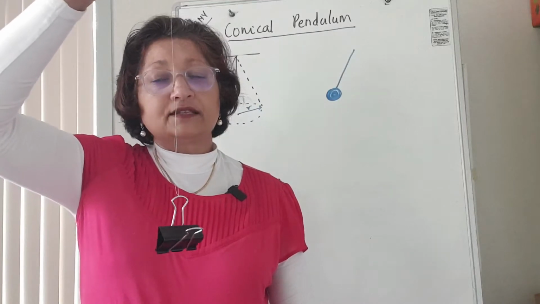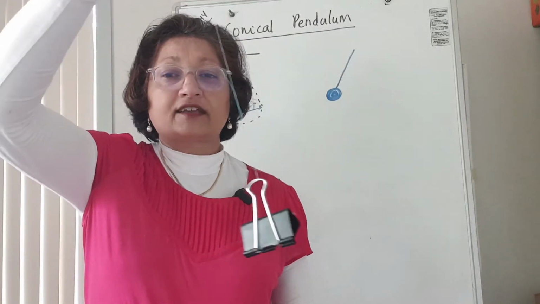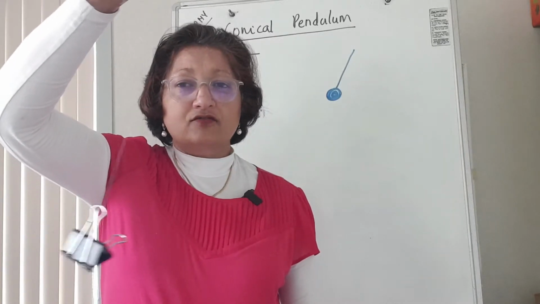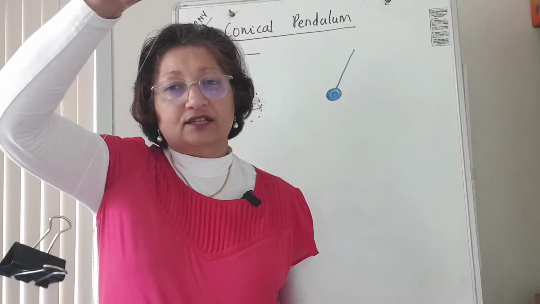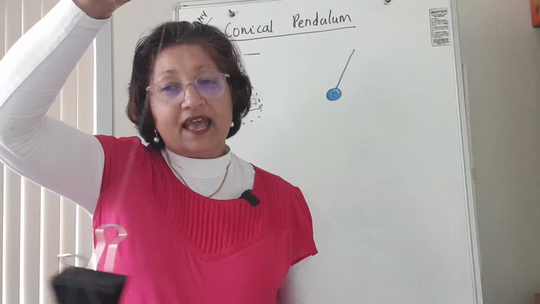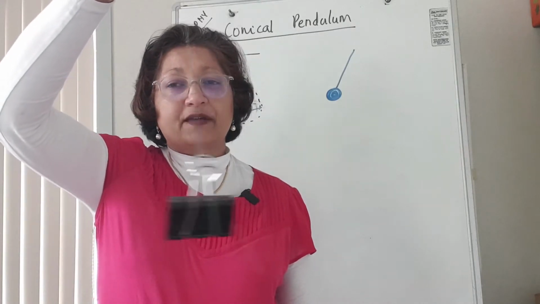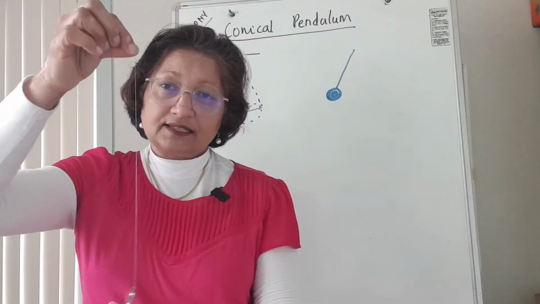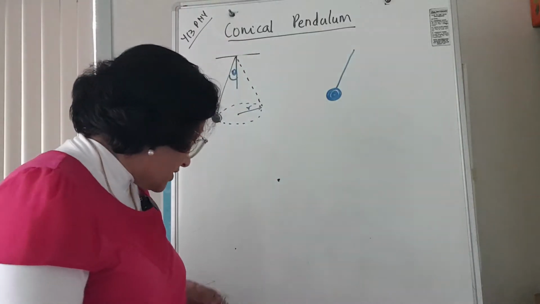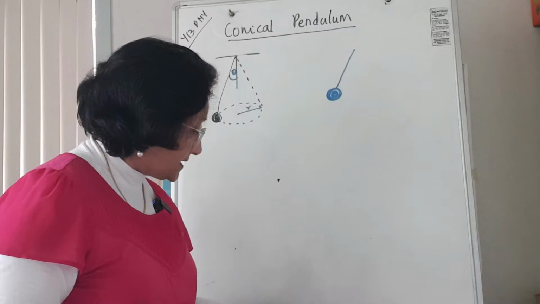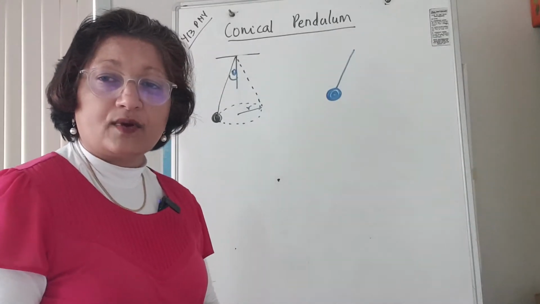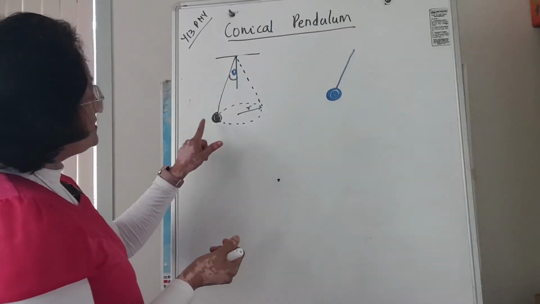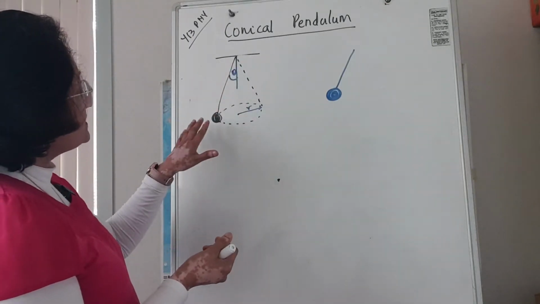A conical pendulum, instead of going back and forth, actually goes around in a circle. When it goes around in a circle, the string describes a cone, and that is why it's called a conical pendulum, and the circle is a horizontal circle. So let's just analyze this motion, okay? And I'll tell you why we're learning about this, because it leads us quite nicely onto banked curves. So a conical pendulum is this one going around in a circle.